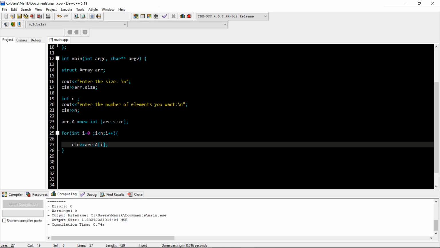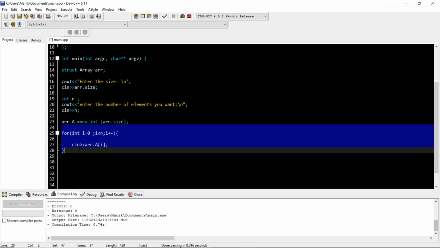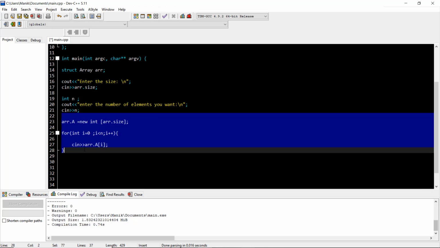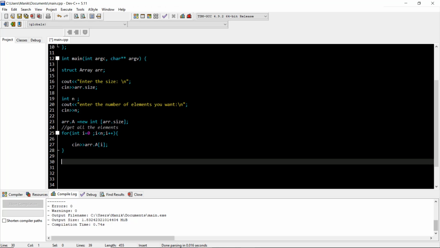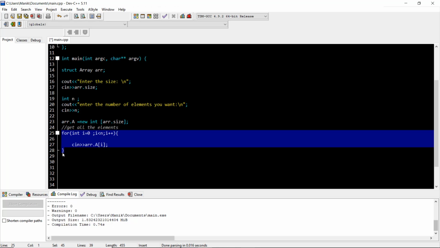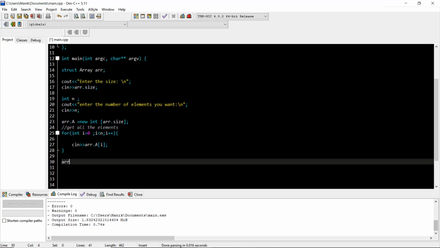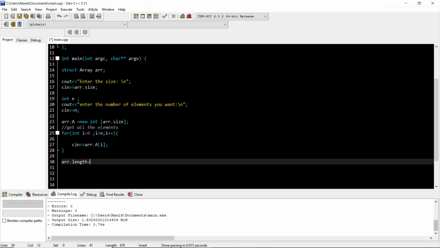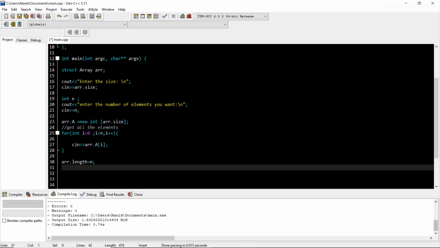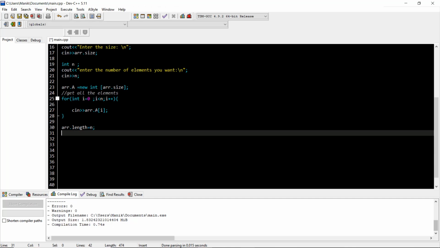So we can get all the elements, and now these are the number of elements, so we assign arr.length is equal to n. This is how you can assign.